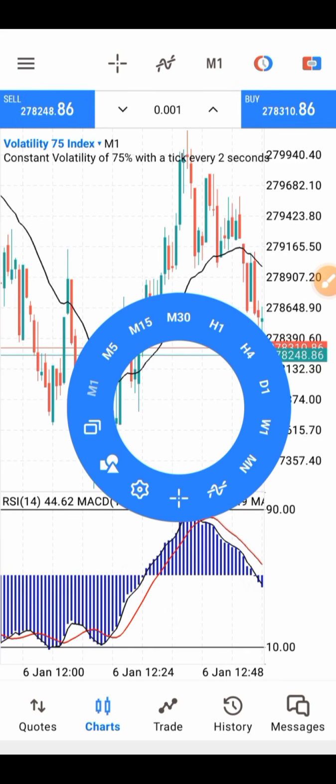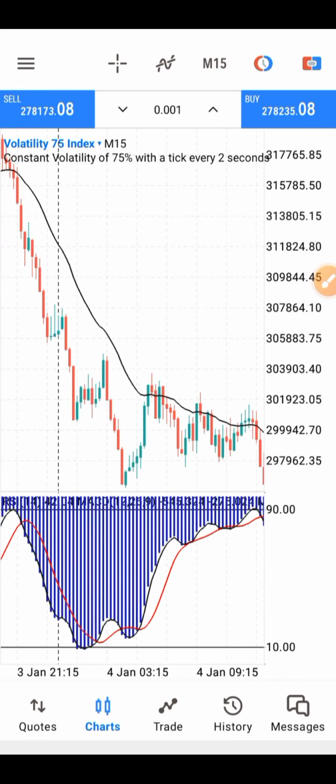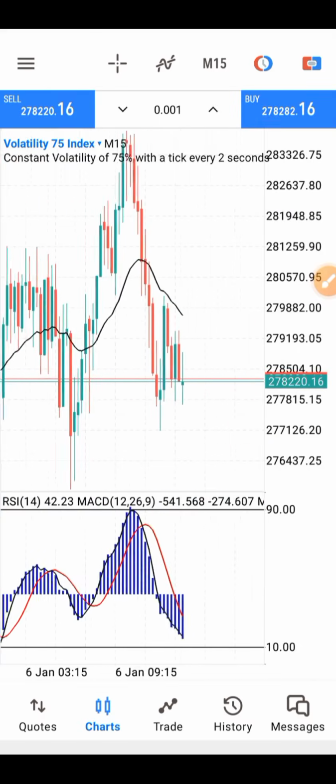Trends change easily on the smaller time frame, the 1-minute time frame. You understand? So a lot of things don't last there. Even patterns don't last. But when we use the 15-minute time frame, any signal we get here is going to be a very valid one, and that we work with for a long time.